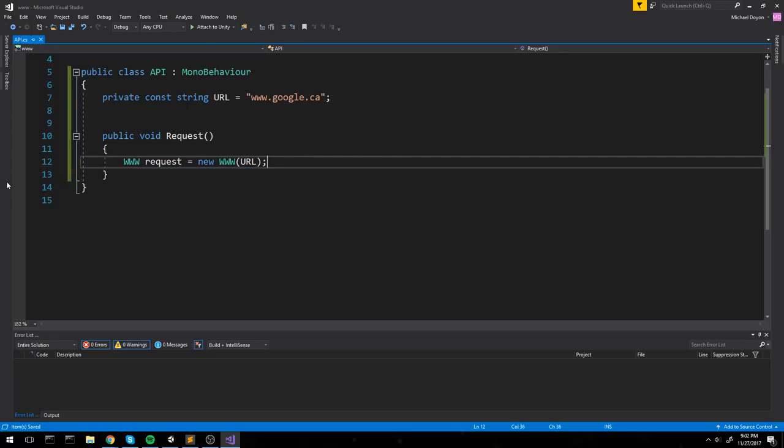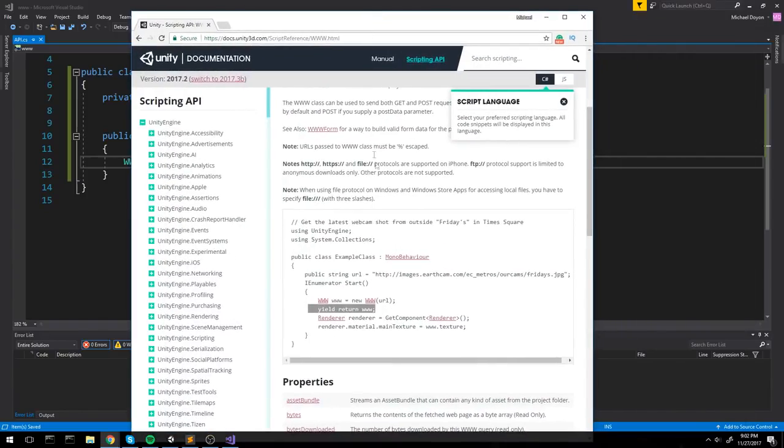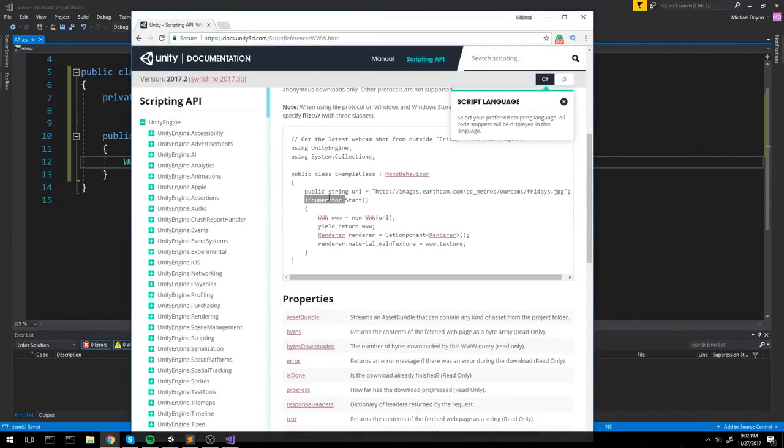Now there is a couple of ways to go about it. I will show you what Unity does in their reference. They have an enumerator and they do a yield return. So what happens when that object first gets enabled, they do the request, they create it, and then they wait for a result, and as long as the result is not met, they are not going to keep on going with this. They're going to run some other code, maybe in an update, and so on. So that's how they do it. They do it all in the same place.